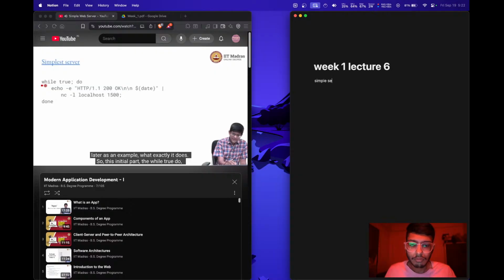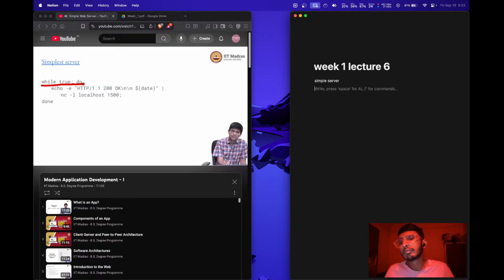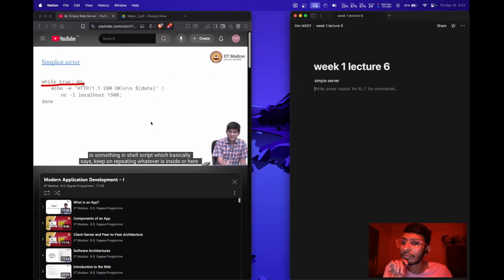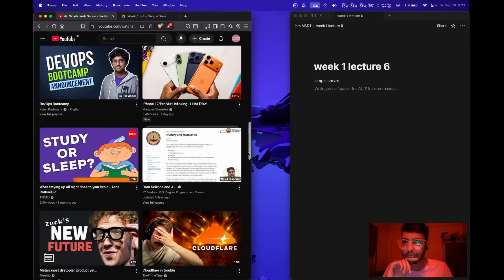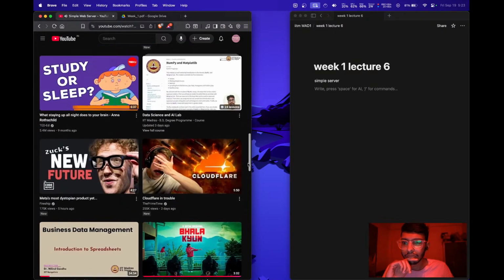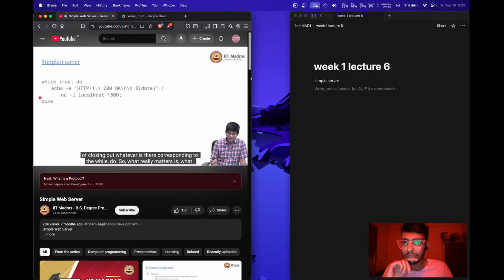So this initial part, the while, true, do, is something in shell script which basically says keep on repeating whatever is inside over here indefinitely until I use some other mechanism to kill this program. And the done is just closing out whatever corresponds to the while do.